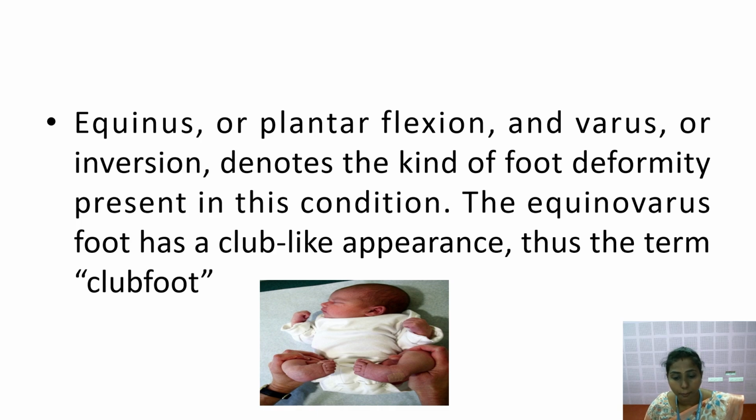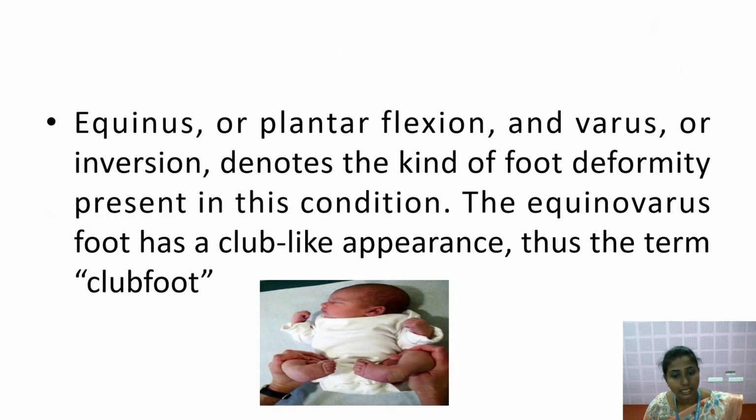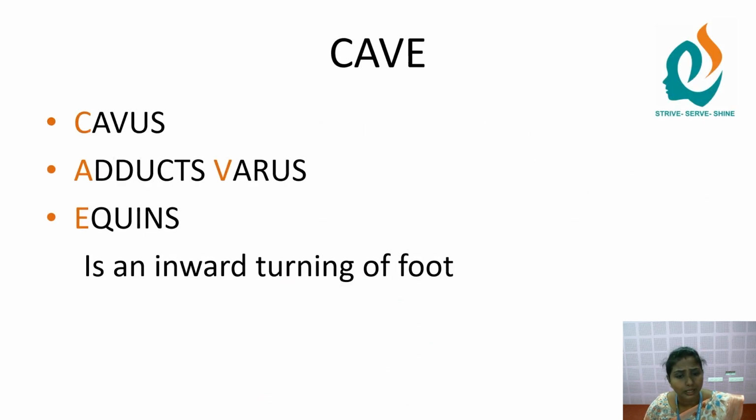You can see in this image, the baby is having clubfoot. This clubfoot can be identified when a baby is born. When we are giving immediate newborn care or essential newborn care, we can identify through inspection itself that the baby has abnormalities related to the skeletal system. Here in this image, the baby's foot is turned inward. I have already explained that Congenital Talipes Equinovarus, otherwise known as clubfoot, is denoted by the mnemonic CAVE: C for cavus, A for adductus, and E for equinus, which is an inward turning of the foot. We have seen in the previous image the baby's foot is in an inward position, towards the midline, so the baby will have abnormalities related to the foot.